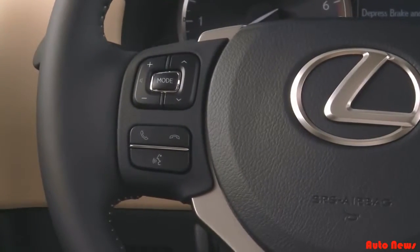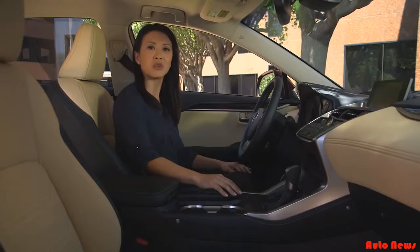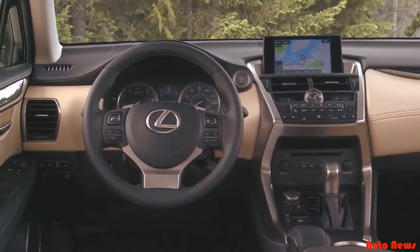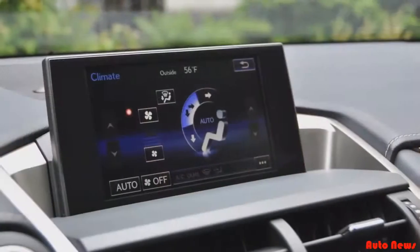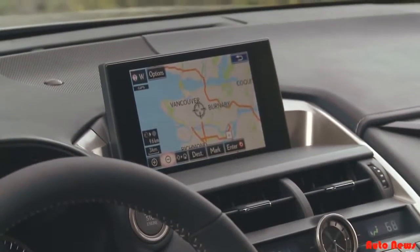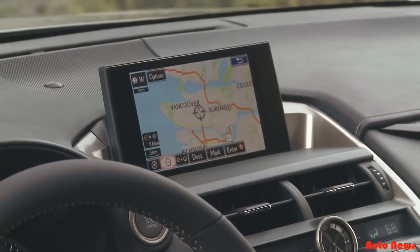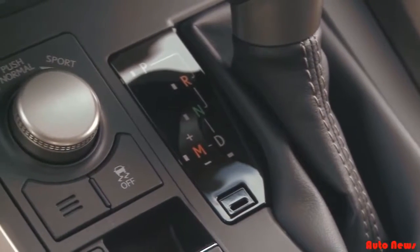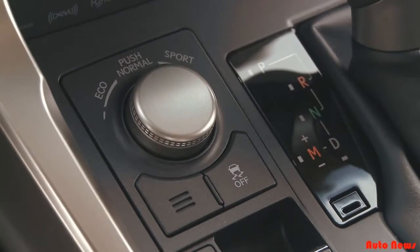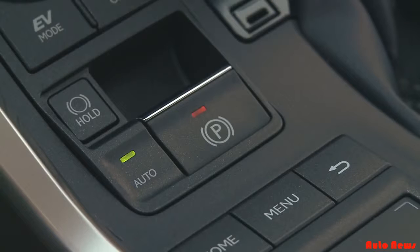An advanced voice recognition system that you train to help understand your commands, and available Lexus Enform remote that allows control of certain vehicle features via an app on your smartphone. Other noteworthy equipment includes a new leather-trimmed steering wheel design, a fixed 7-inch screen paired with the display audio or the optional 8th generation navigation system, both with a customizable menu and subscription-free traffic and weather information through HD radio. Drive mode select dial, dual auto climate control, electronic parking brake, and brake hold function — most competitors don't even offer electronic parking brakes, and it's standard for NX.